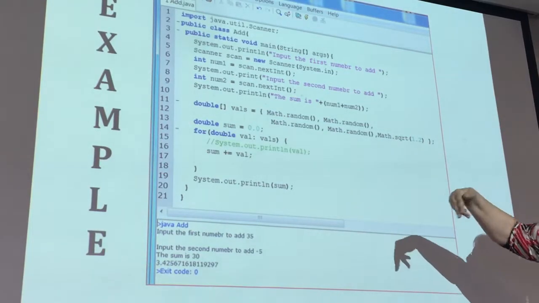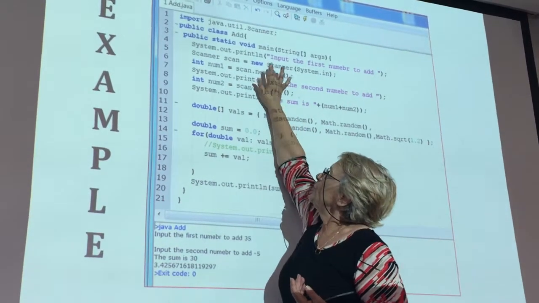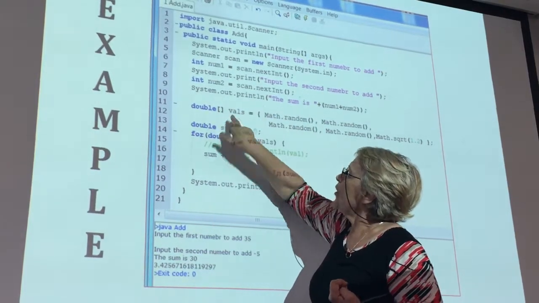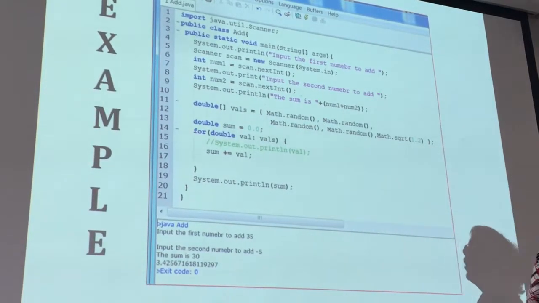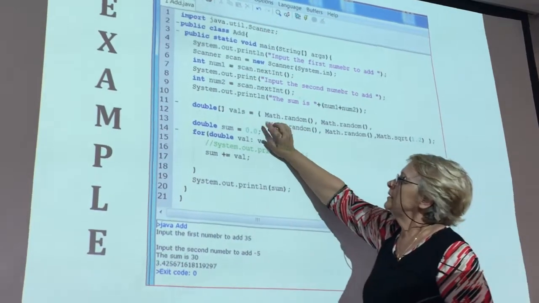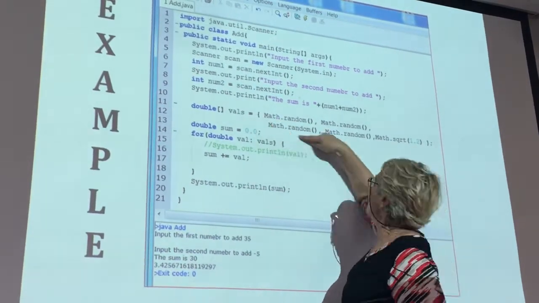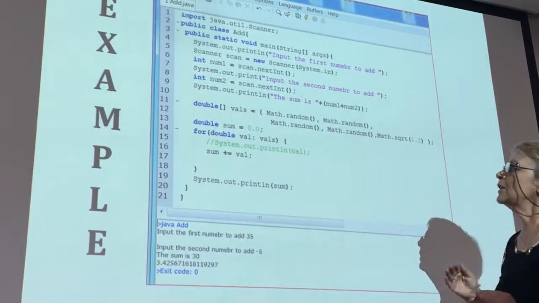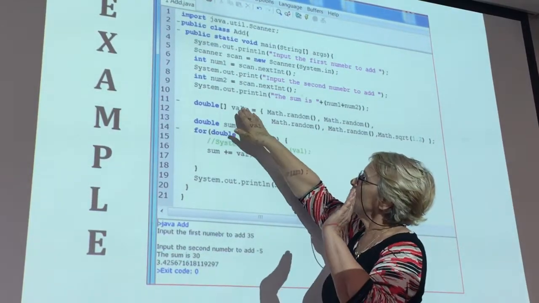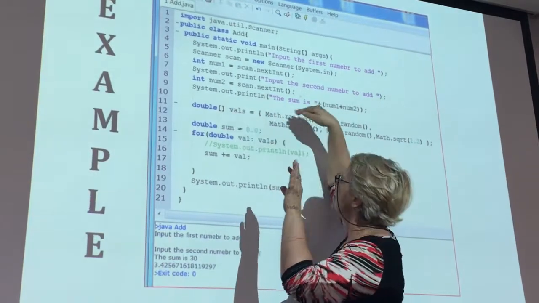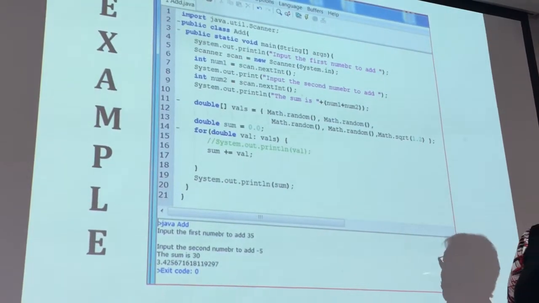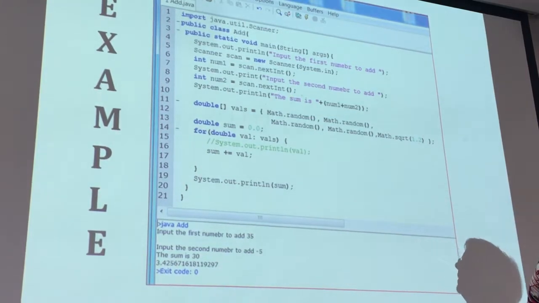In this example, what we do, we read 2 integers. We declare an array of doubles. Notice that we haven't used new, but we have used initialization straight away. So you can say that for arrays and strings, there is this shortcut to declare variables. It's a shortcut only for arrays and strings, nothing else.